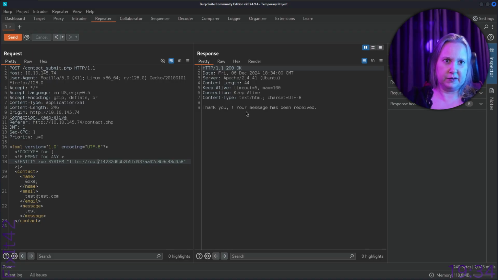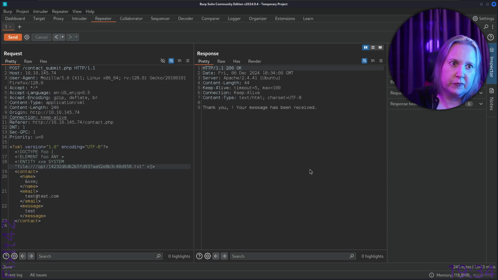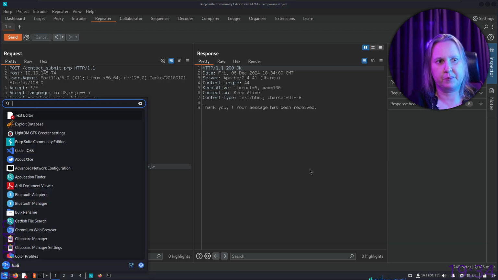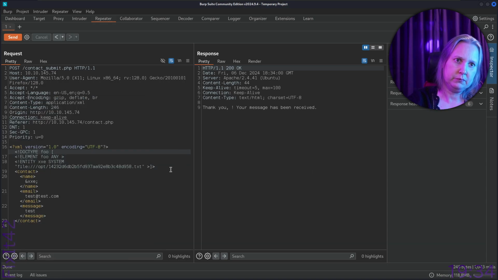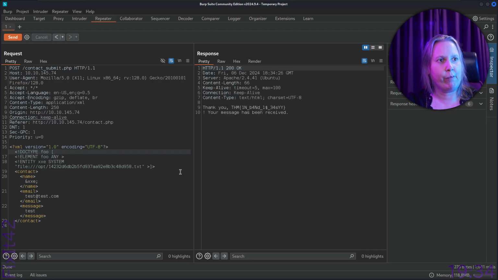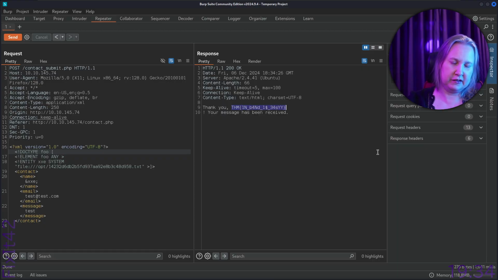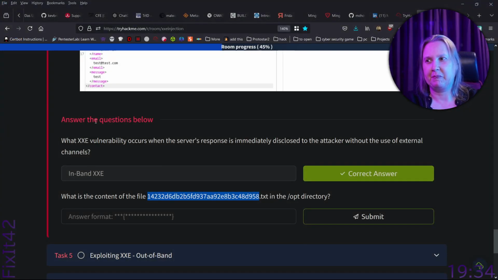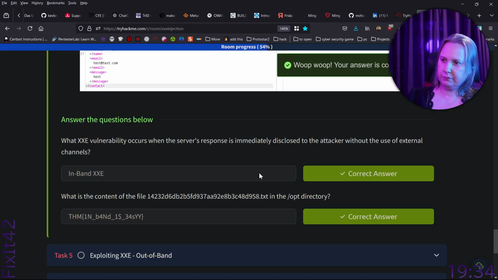This is not very good, right? We didn't get it. Oh, it's .txt. I double clicked, so I didn't get the full file name. So here we have the file didn't exist that we added, so it got empty.